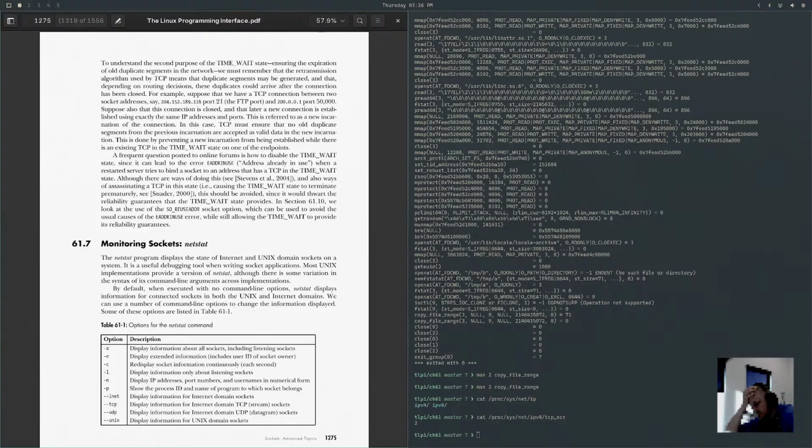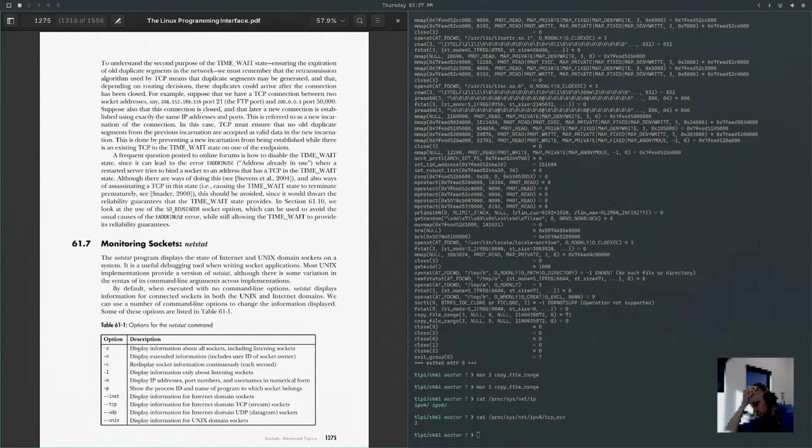In this case, TCP must ensure that no old duplicate segments from the previous incarnation are accepted as valid data in the new incarnation. This is done by preventing a new incarnation from being established while there is an existing TCP in the time wait state on one of the endpoints.